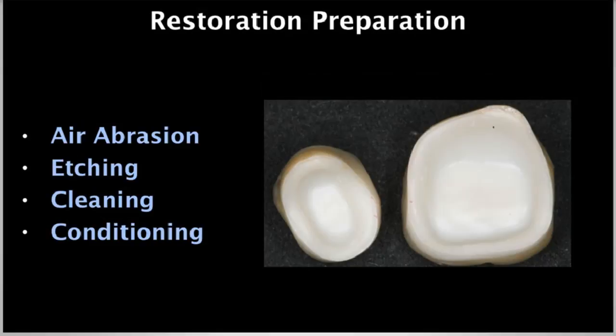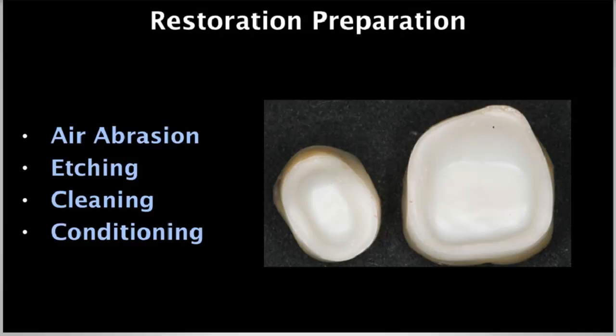Okay. The next piece of this puzzle is preparing the restoration. Now, this is kind of an interesting conversation, because one of the things about cementation is that it can actually be done quickly, efficiently, and with very few steps. So for some of you, preparing the restoration once you've tried it in could be something as simple as just wiping out the inside, getting out any try-in paste, air drying it if there's saliva or contaminants on the inside of the restoration. And for a lot of our cements, actually, they'll still work in that environment.